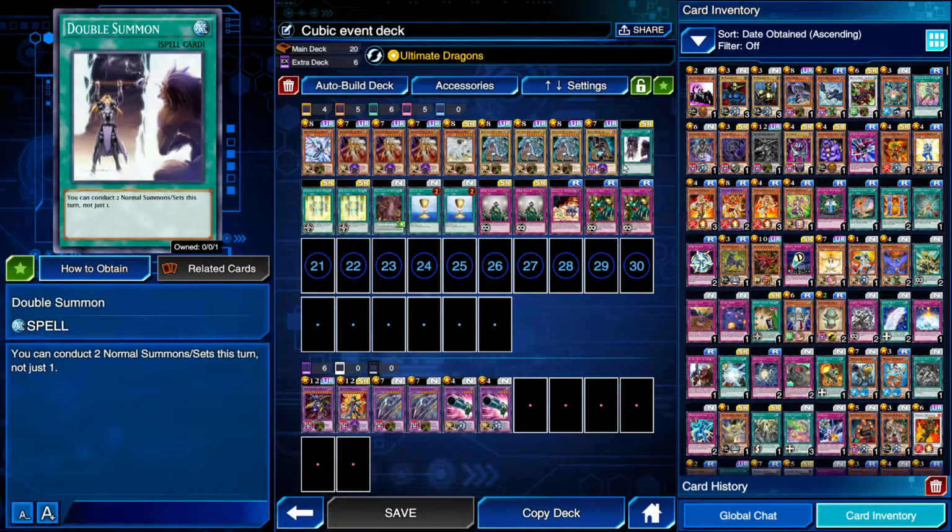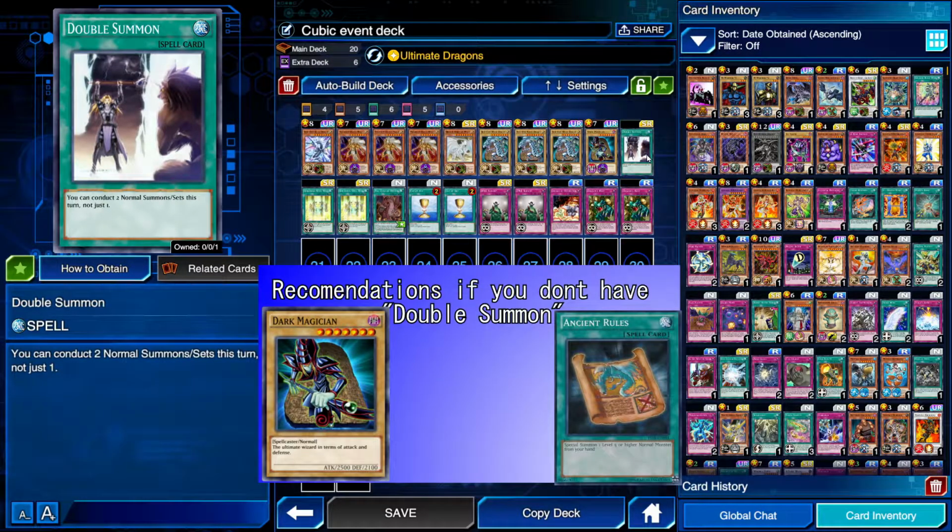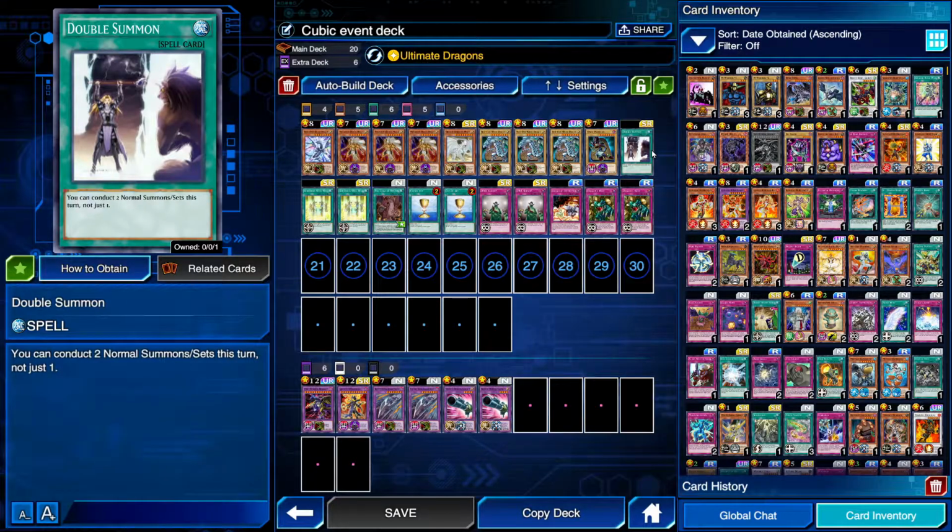Now, as far as spell and trap cards, the recommendation I have is a Double Summon. You need Double Summon. Double Summon is really, really good. I only have 1 copy of it. If you have more than 1 copy, that's even better. I wish I had more than 1 copy. But basically, you can summon twice, once per turn.